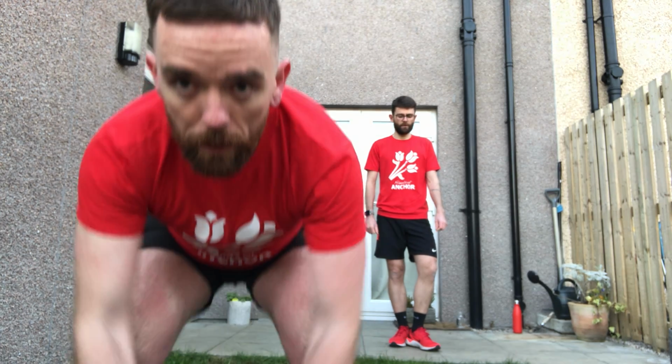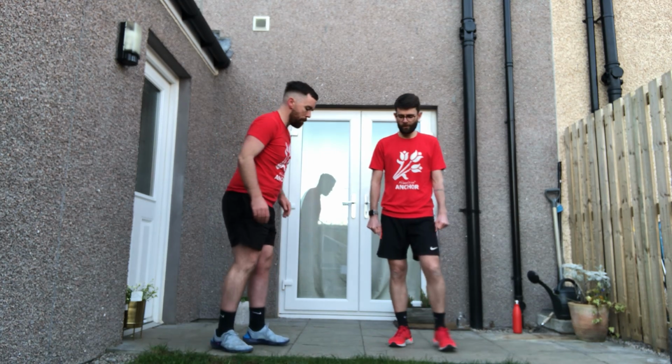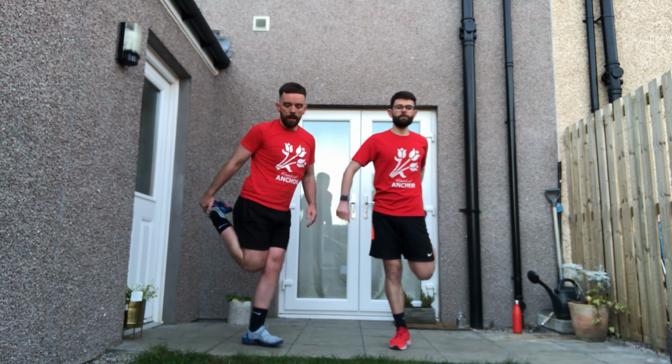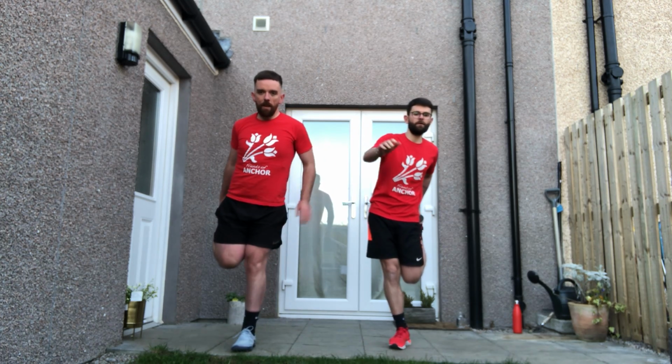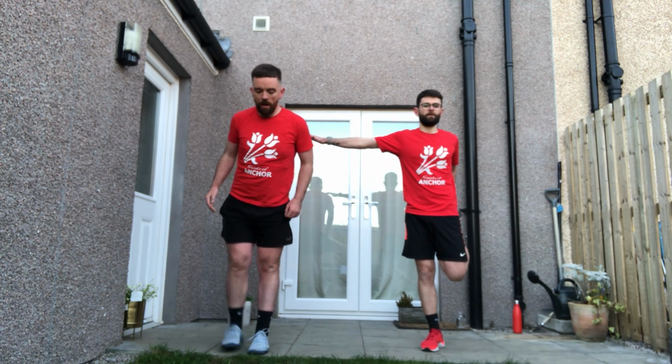So a couple of stretches, just the big muscle groups of the legs. So quad, heel to bum. Pull the knees as tight as you can together. Some people can balance better than others. Little switch.